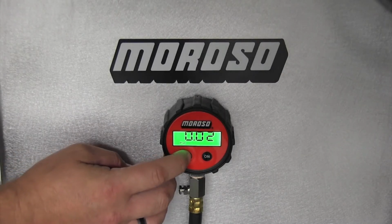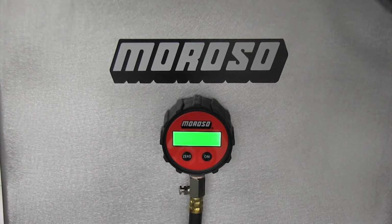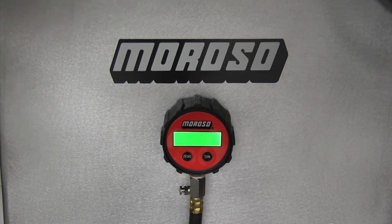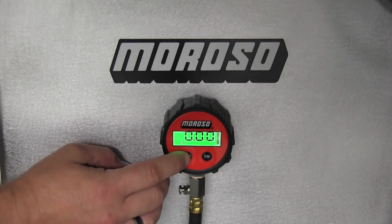So what we're going to do is wait for this to come back around to our tenths of a PSI. By pushing 0 and selecting tenths of a PSI, we are now able to go and check our pressure, and it'll be very common to what a mechanical gauge would be. In this case, 6.3, 6.2, 6.3. And as you can see, we're just dealing in tenth of a PSI increments.